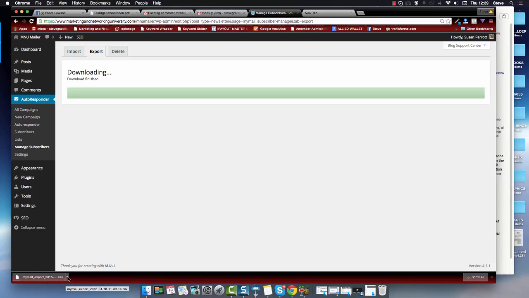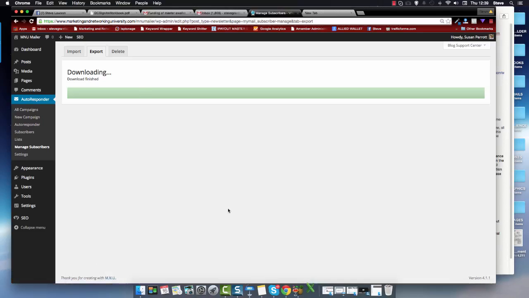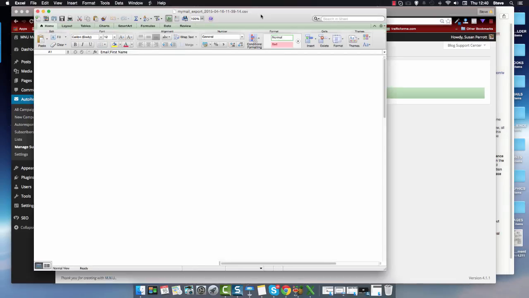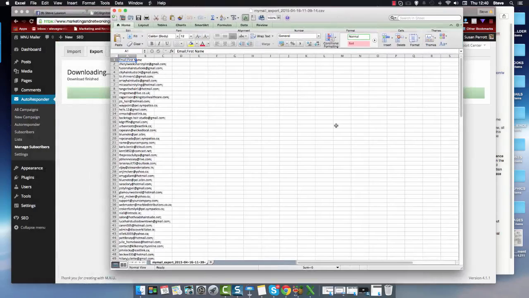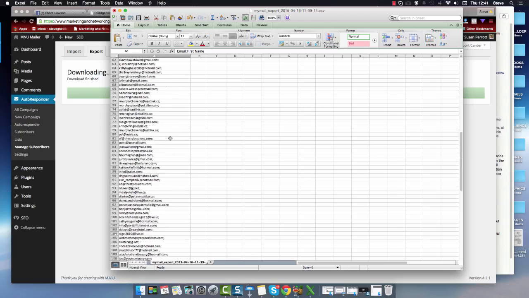But what I need to do now is open this file. So let's open it up in Excel. Okay, so there it is, fully opened. And what I need to do now is separate the email from the first name. The first thing I'm going to do is take this top row and move that across and give myself some space, so that if there's any long emails in there, they're going to just stay in this space here.